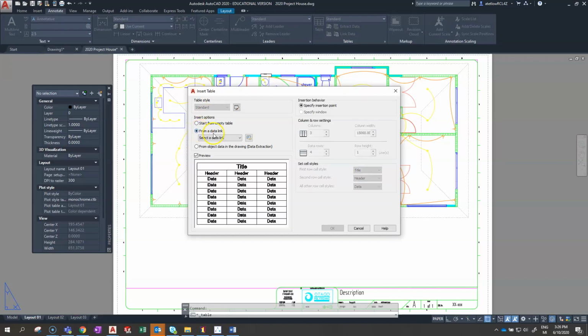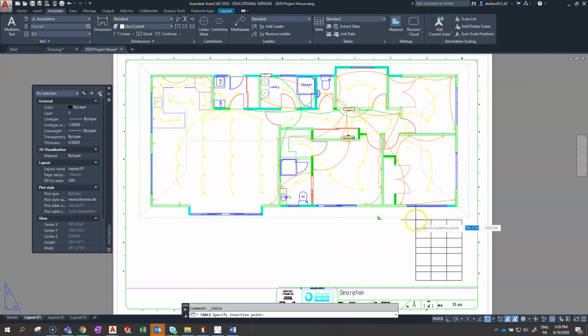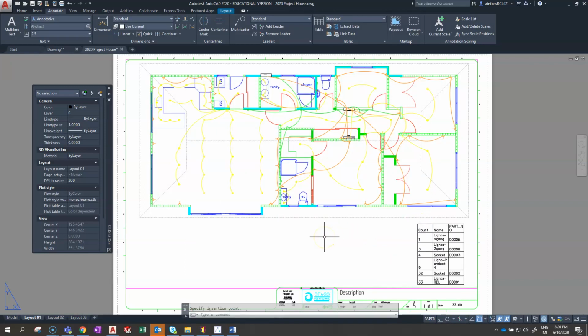Now under tables, from a data link, select it from that little drop down list because we've created that link already. Look at our preview again. Okay, and then we can insert our table.